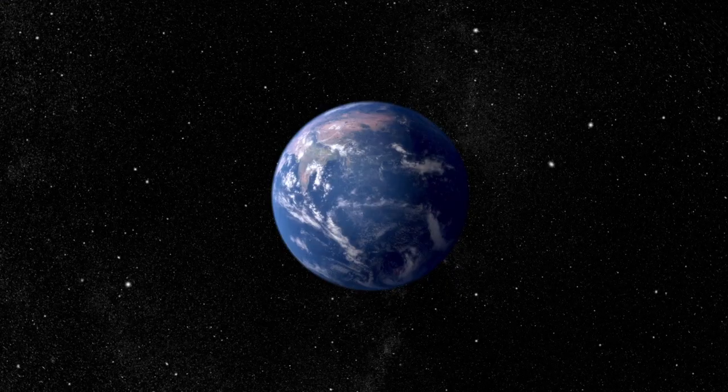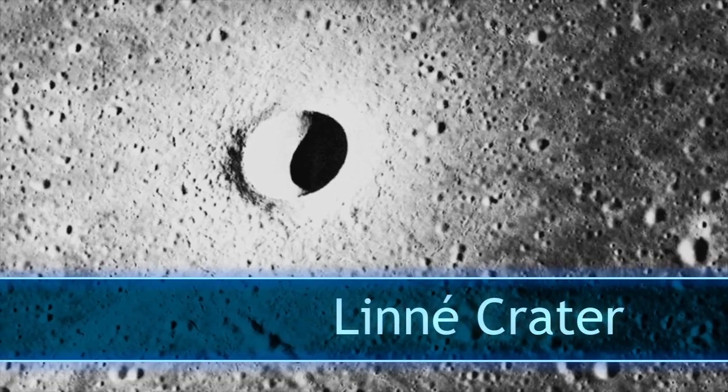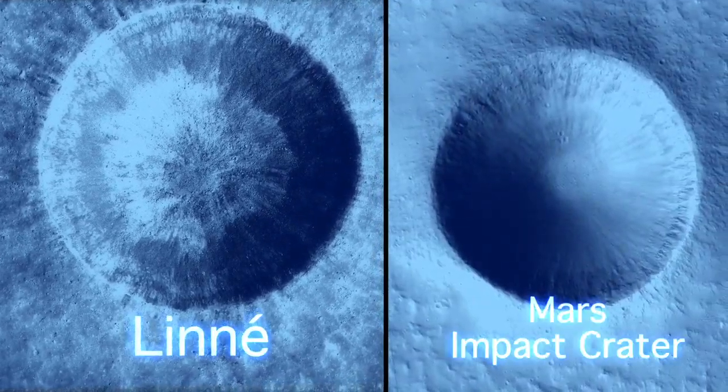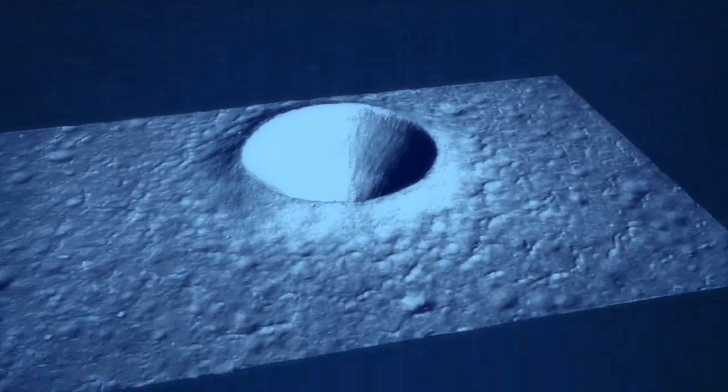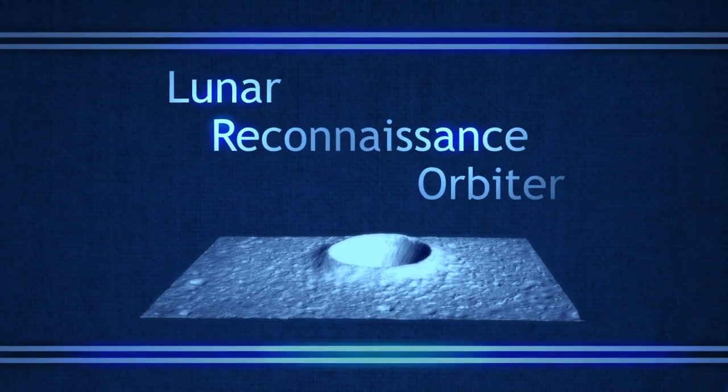So where exactly can scientists find a crater like this? Certainly not on Earth, but there's one on the Moon that's just about perfect. The Linnae Crater, a small impact crater located in the western Mare Serenitatis, is extremely young, and scientists have always thought that it might be a great example to use to compare with other craters. Now, thanks to high-resolution three-dimensional data generated from NASA's Lunar Reconnaissance Orbiter, scientists are sure of it.